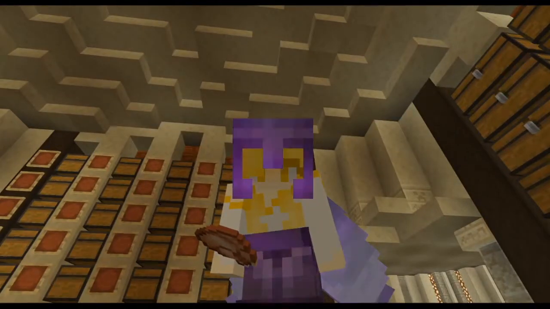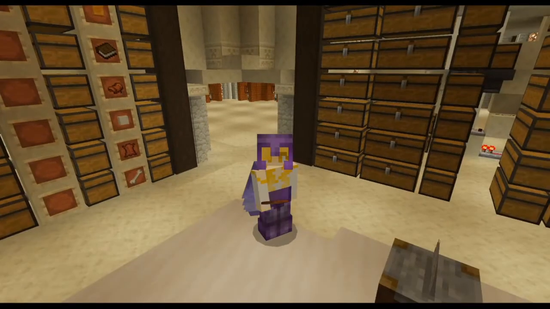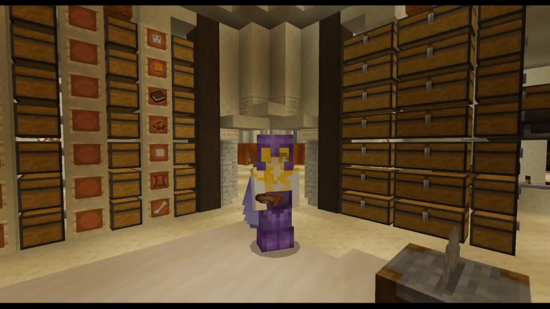No surprises there. And today we're going to be doing a couple of things. We're going to be moving the cows and sheep to our little underground farm area and getting started on the redesigning of the villager area, because that needs to get done.